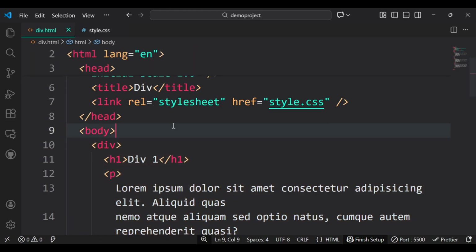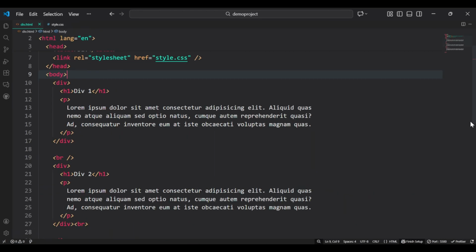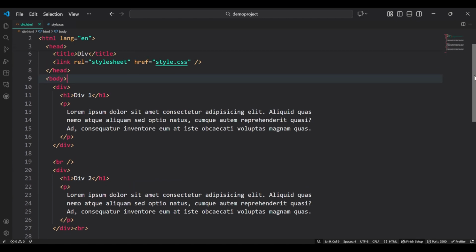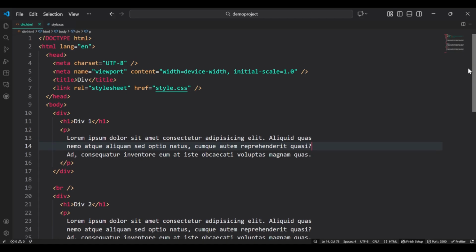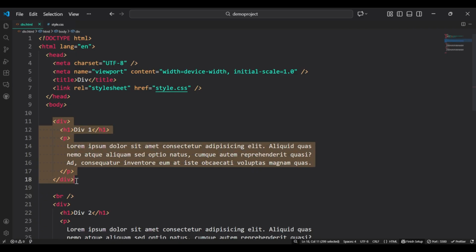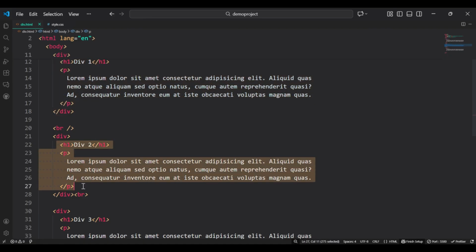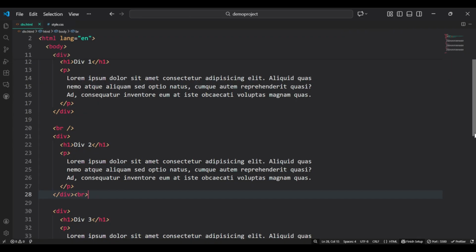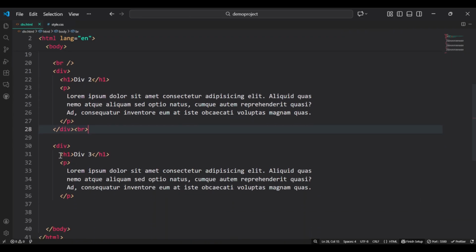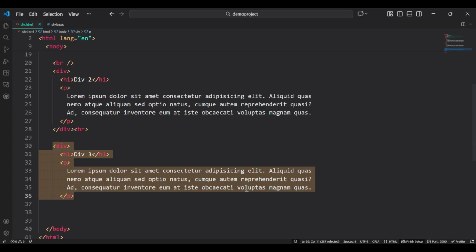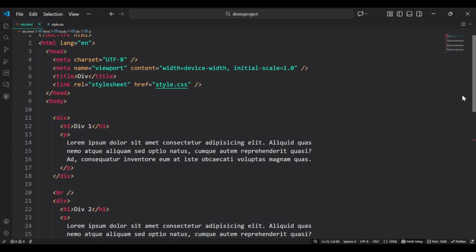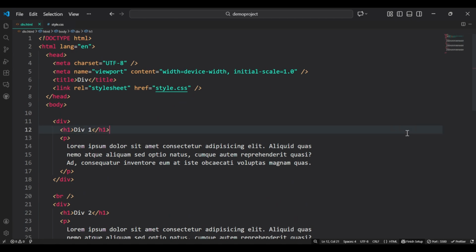Now we want that div1 and div2 should have the same styling, but we want that div3 should have different styling. So we will assign these two the same class.